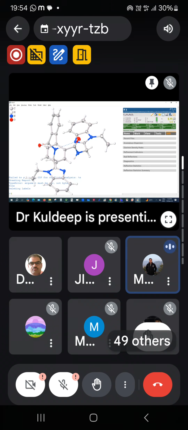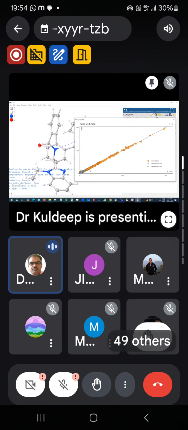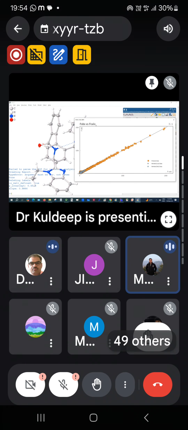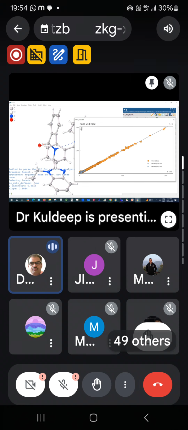If you click that option, this will show you the graph. That I have discussed in my PowerPoint slides. You have F observed. This F observed is stored in the INS and HKL files, and then we calculate F calculated. Then we match these F observed and F calculated, and we bring them as close as possible to each other. Now they are very close, because they almost lie on this straight line. In the next refinement, I will show you the intermediate value of F observed.